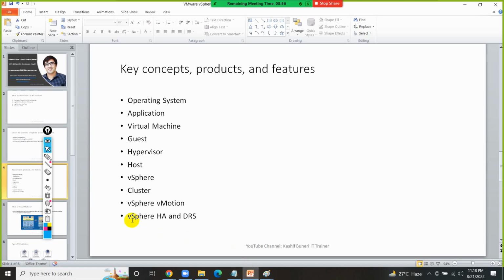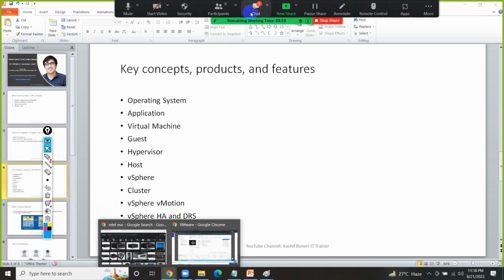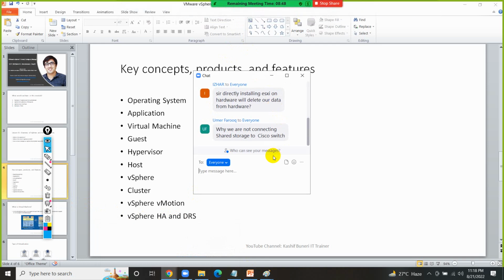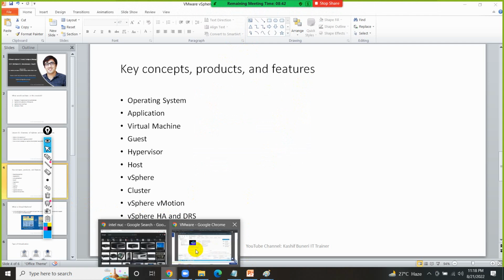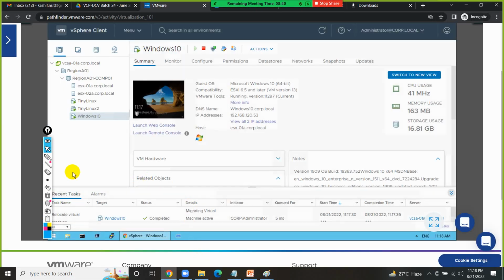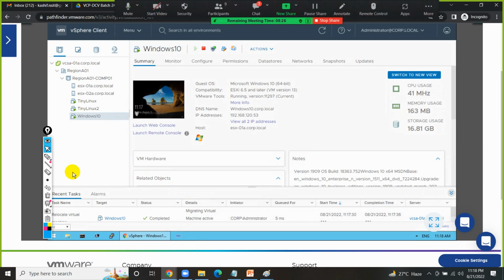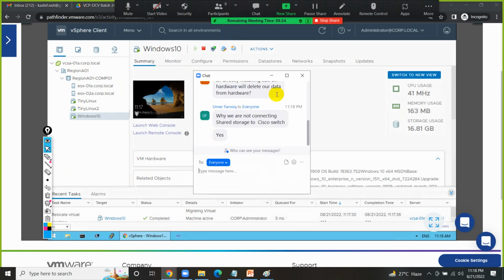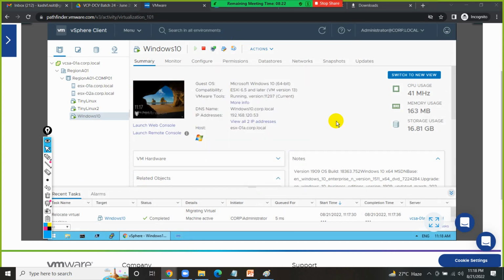And let's see the high availability and DRS features. So DRS, basically, we want to separate our storage traffic from the management and virtual machine traffic. Do you know VLANs? Okay, why do we create VLANs, Mr. Umar?